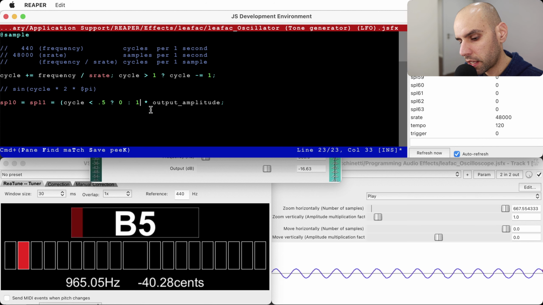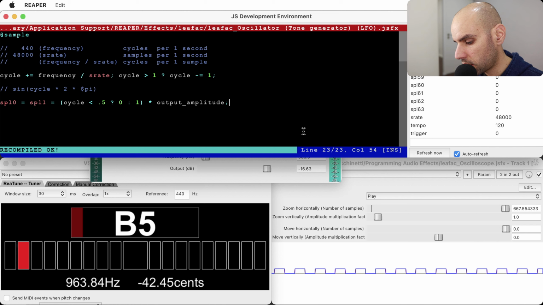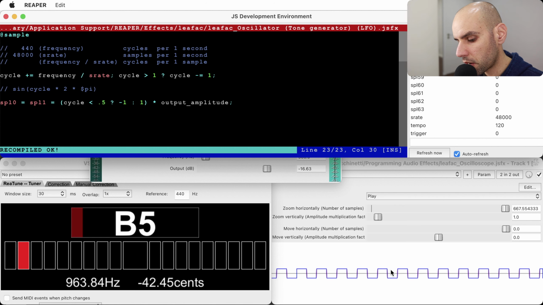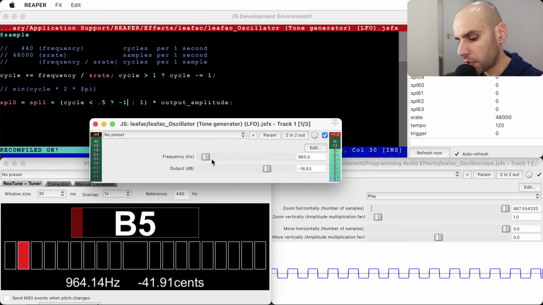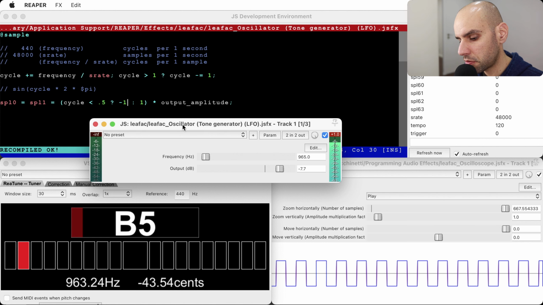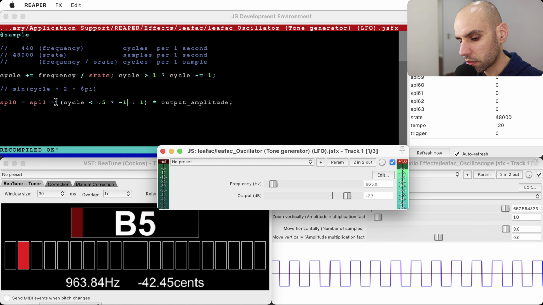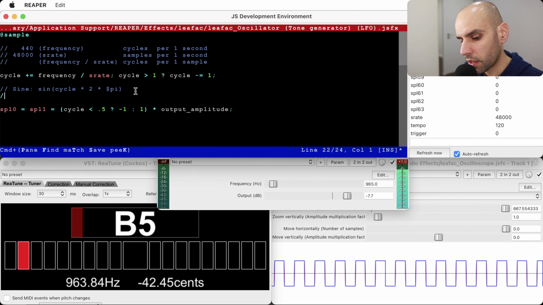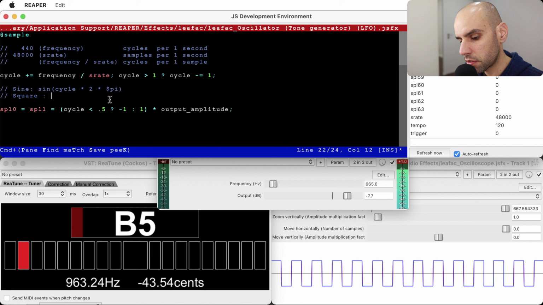And if I do it like this, then I have a lovely little, oh, it shouldn't be 0, it should be -1. I have a lovely little square wave here. And I can bring up the volume and we can see a beautiful square wave. So that is a sine wave. This is a square wave.